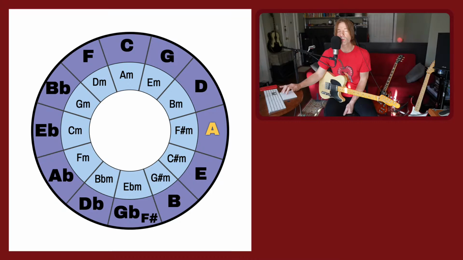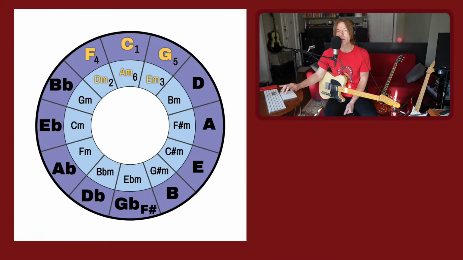So with this progression, we're not only going to use chords from this chord family, but we're going to do a parallel minor. And what that means is we're going to take 2 chords from this progression. We're going to take an A and a D, and then we're going to switch to A minor. Now look at 12 o'clock and look right below in the small circle where the little letters are, relative minors. You have A minor. So now you have all the chords in that chord family. So instead of using A minor, I'm actually going to use C and G. Now what happens when you do that is something very interesting.